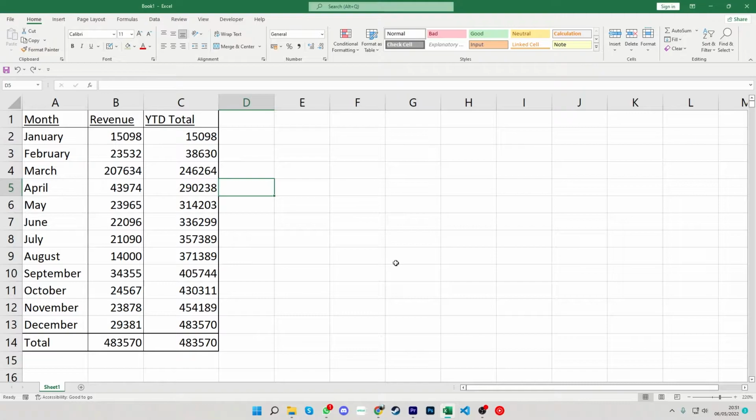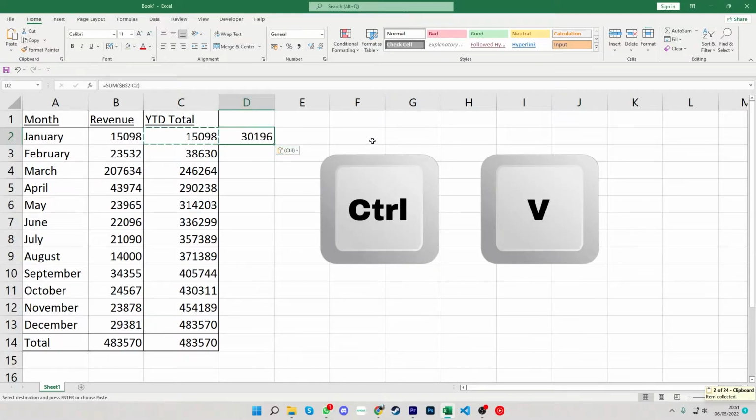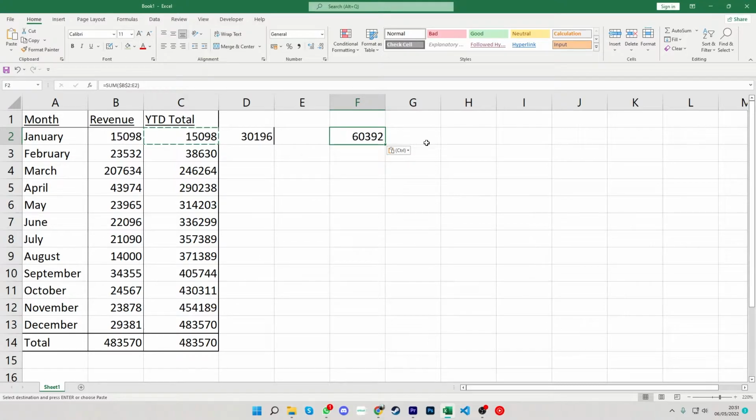Today we're going to be looking at how we can quickly and easily move data within Excel. So the way that a lot of people move data is to click on a cell, press Ctrl and C, and then potentially press Ctrl and V, placing the data wherever they want to do. You can see that with this it creates issues, or you can just paste the values in and you'll be able to copy that straight over.